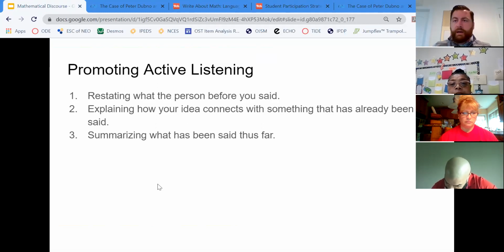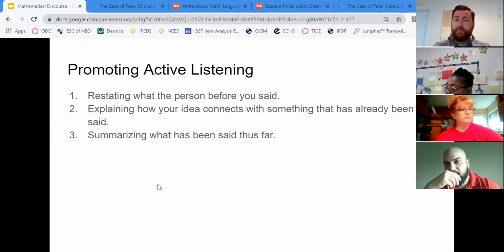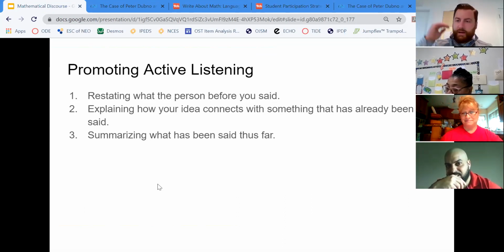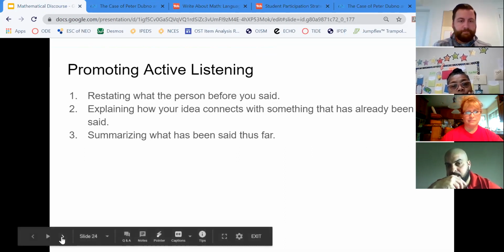And again, this comes from modeling, this comes from prompting. If there's one thing that teachers do more than any other person on the planet, it's repeat themselves, right? So here, you have to constantly scaffold, constantly remind, but it's providing students with a reminder: I need to be paying attention here because I'm going to have to respond meaningfully.